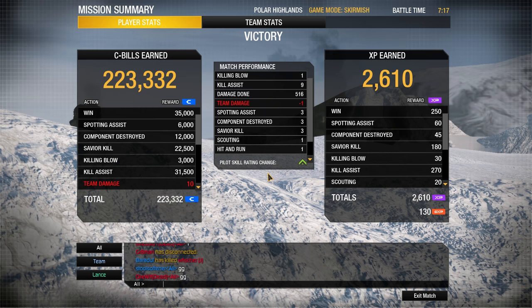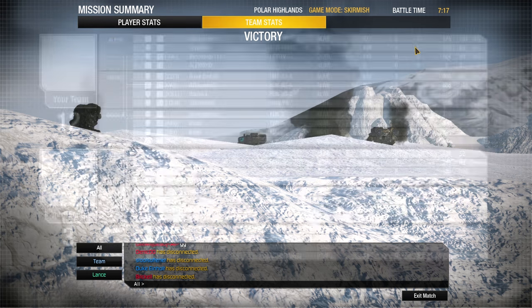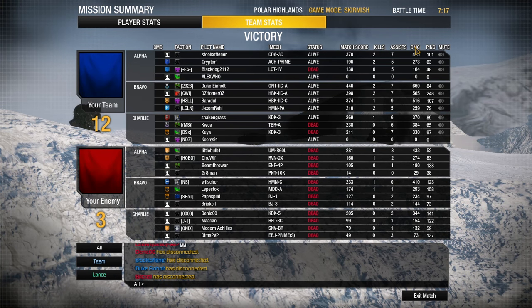That is quite decent for a Gauss carrier here. I got one kill, I got three components destroyed and 9 assists. So everybody, good round, but again, it was Polarheim and it's kind of expected to go down that way when you have long range stuff on the battlefield. Yeah, anyway, let's go over and open the supply cache here.